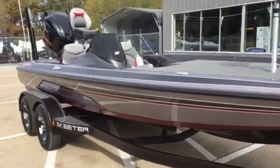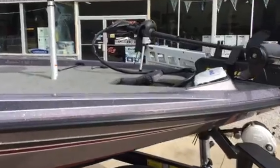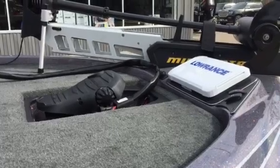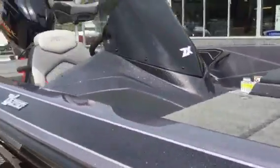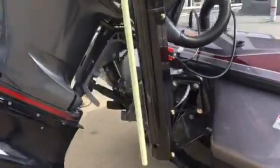One thing we get asked here a lot at Weedas Marine is: can I add a precision sonar bracket? Can I add a second graph on the front? At Weedas Marine, we can customize your depth finders. We can add Hummingbirds, dual mounts, anything that you want and vary off the ZX packages. A lot of dealers won't do that. We can add blade power poles, Minn Kota talons, hydraulic jack plates, 250 SHO power.